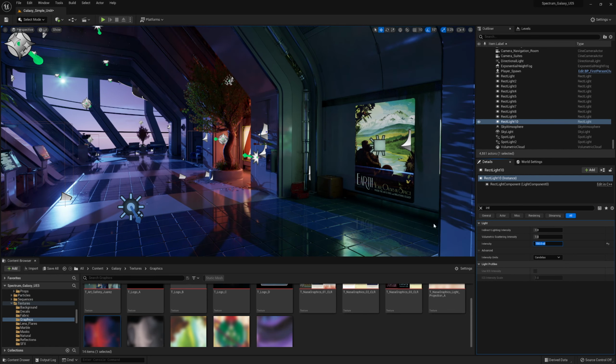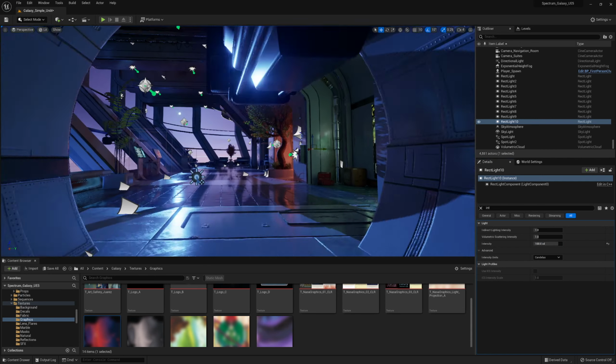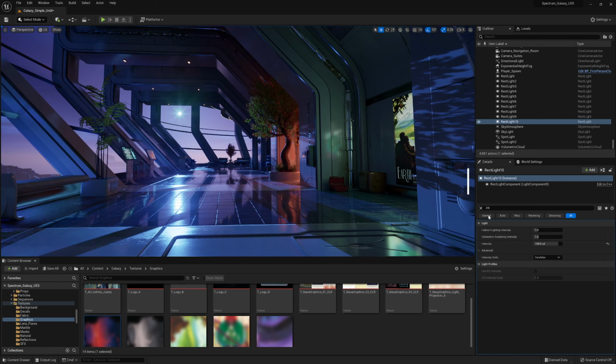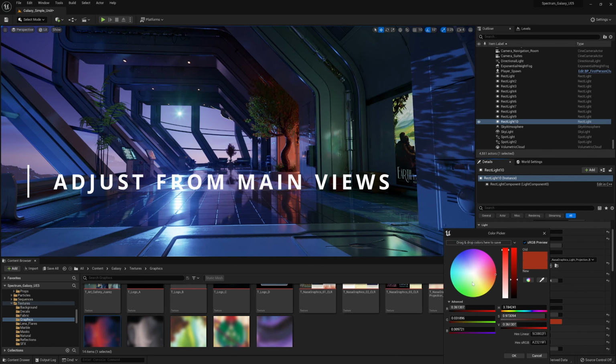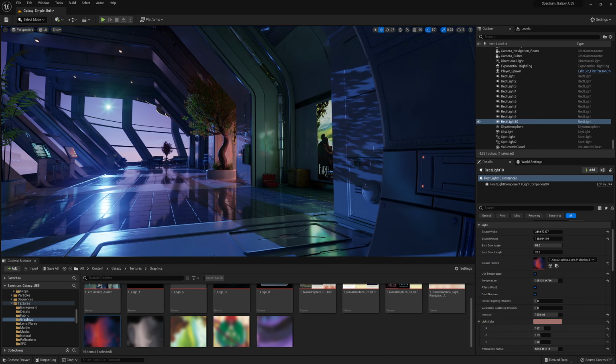By seeing the light from this camera angle, it's easier to notice that the saturation currently is too strong. This color is much more natural and it doesn't overpower the area.